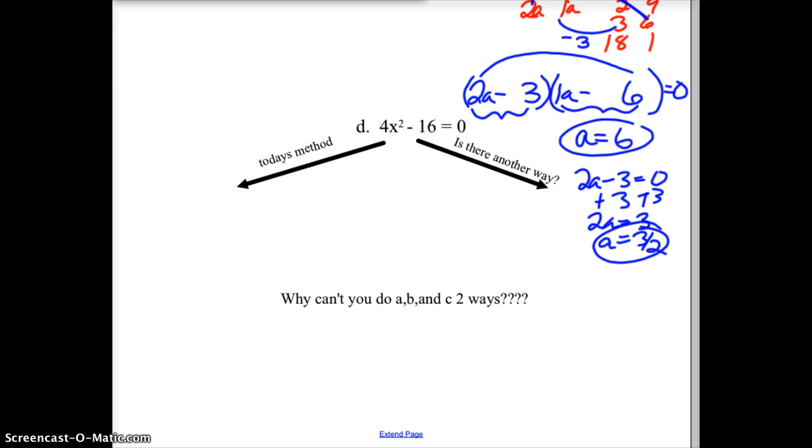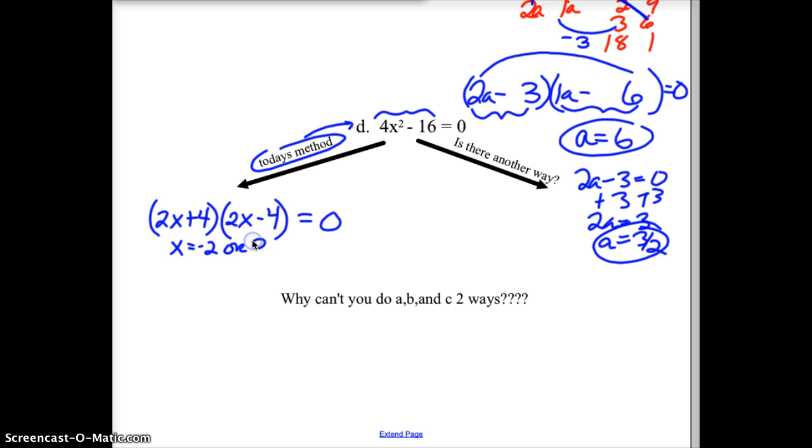So on the next one, today's method for doing this one, we're going to factor it. And this is a weird one. It's that easiest kind if you spot it. Remember for that to factor, it's called a difference of squares. So we lead in the same because 4x squared is 2x times 2x. We end in the same, 4 times 4 is 16, and we do 1 plus and 1 minus. That's one way to factor it. And then I would say, well, that means x is equal to negative 2 or 2.